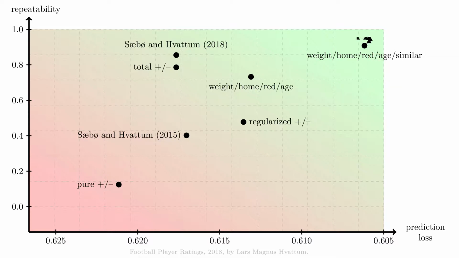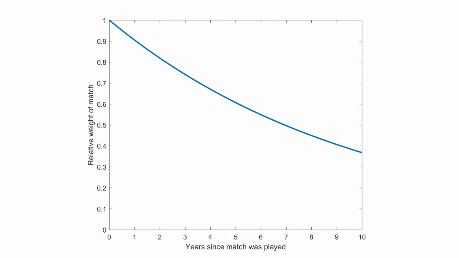By gradually increasing the discount factor, we can see that there is an immediate improvement in the quality of the ratings produced, which is then quickly reversed, accelerating in the wrong direction. This means that it's possible to slightly improve the ratings by discounting older observations in the dataset. The best value for the discount is not too severe. Even a 10-year-old match still has a weight of around 0.4, so observations quite far back still seem important when assessing the quality of players.